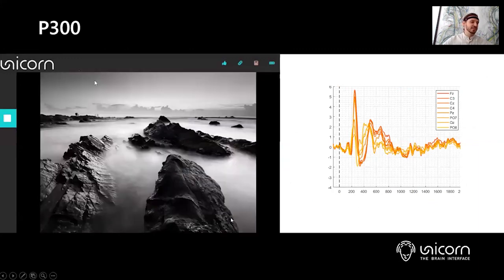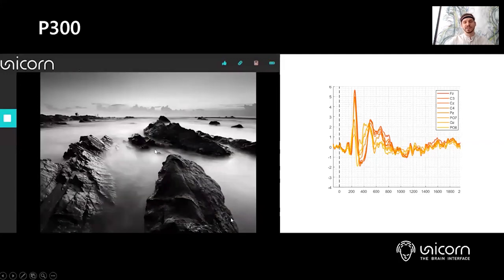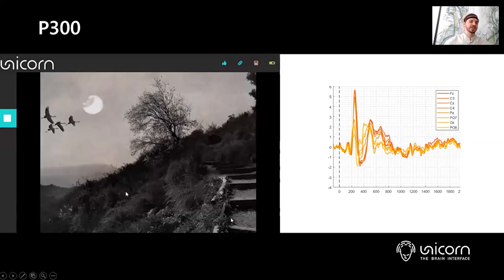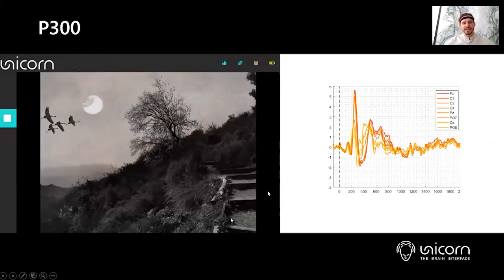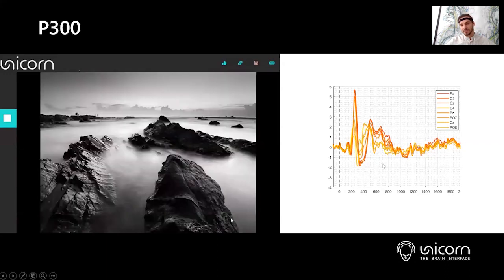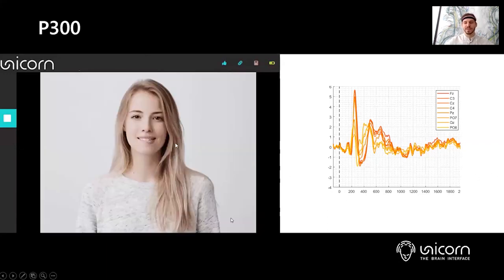And we're using this visual evoked potential for the Blondie check, for instance. This is the neuromarketing application. Here you can see that there are a couple of different images flashing. And there's one image with a blonde lady. And on the right-hand side, you can see the signals that are triggered with this paradigm.